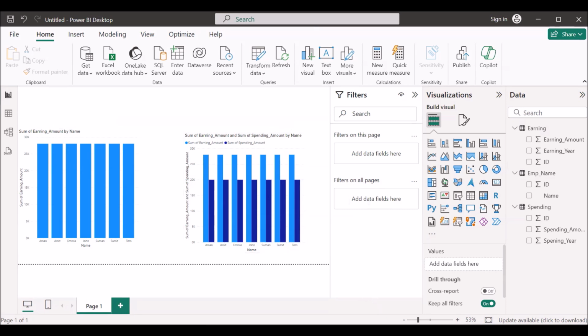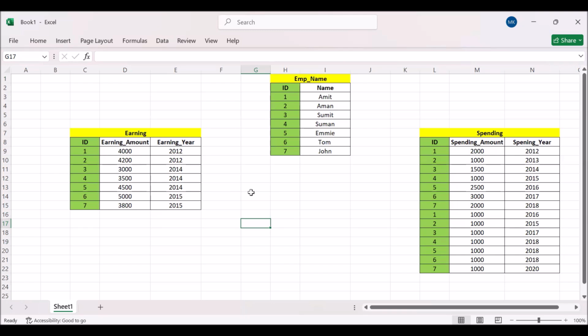If I can show you the tables, these are the three tables that we are using. Because we have not created any relationship between these three tables, it is taking all the earning amount. If I sum up all the amounts, it shows 28,000, and it shows 28,000 with respect to every name.